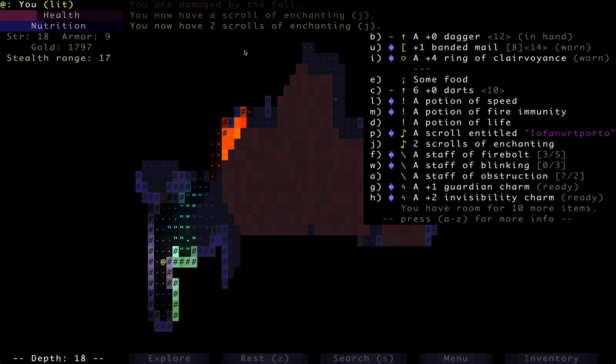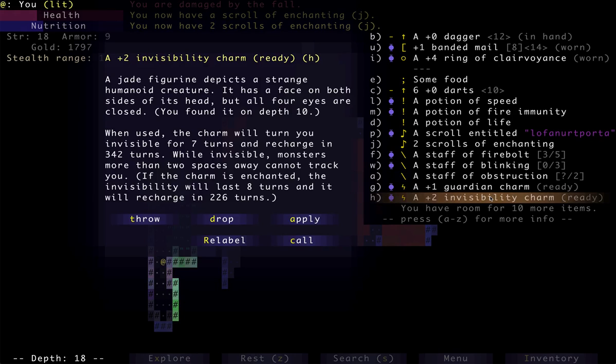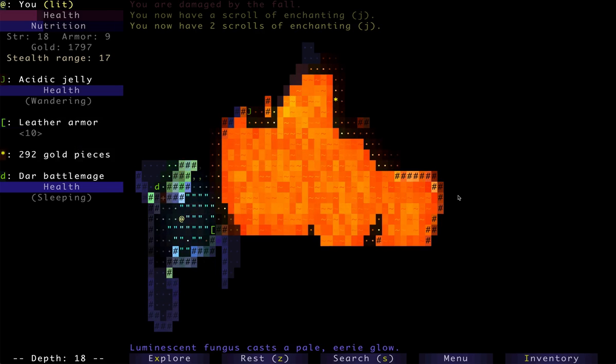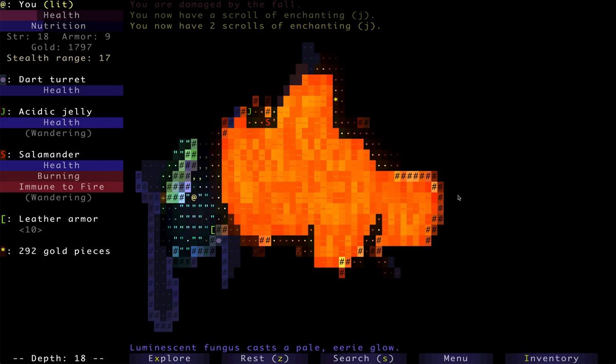Okay, if I were to enchant anything, what would I enchant? The dagger, maybe. At this point, as soon as we enchant the dagger, I'm going to find a better weapon. I could enchant the invisibility charm. It could last 8 turns and recharge in 226. I'm just going to save that enchanting until I get into a hard spot.